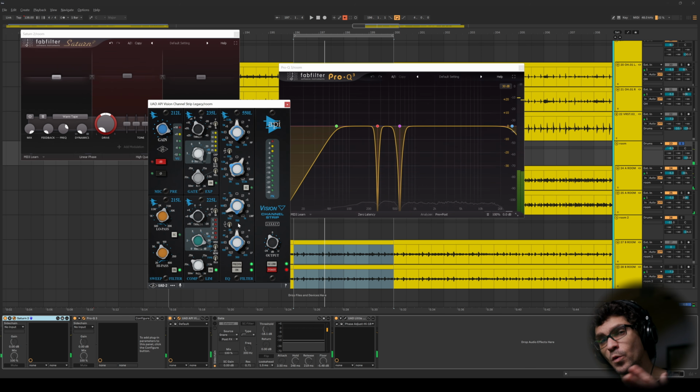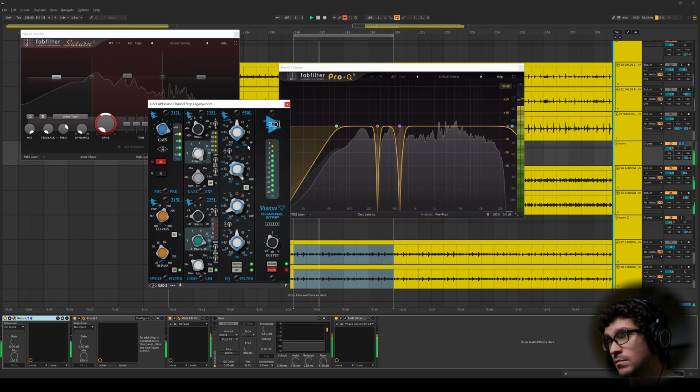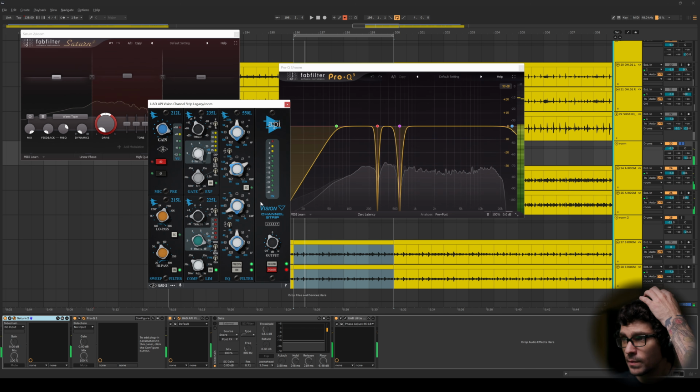And then as you can hear, there was way too much in the low mids. So I cut almost all of them that I possibly could cut out. 9 dB at 700 hertz was a problem. And then I wanted some more snap without bringing in too much cymbal, so I brought in 1.5. Could have gone a bit more.